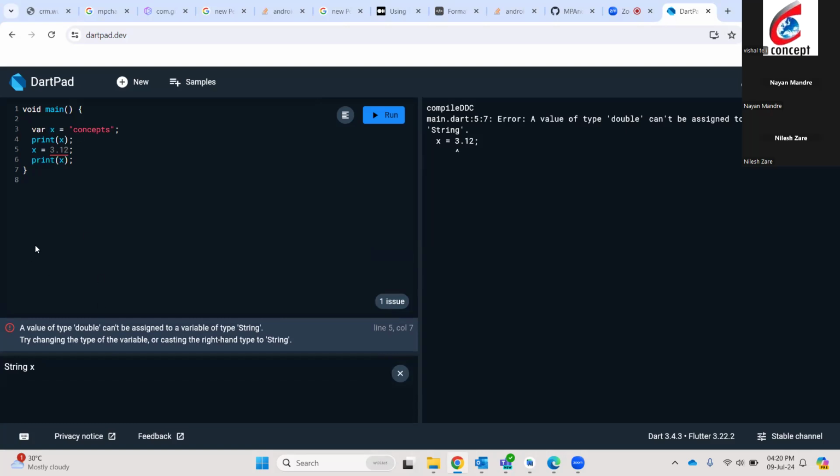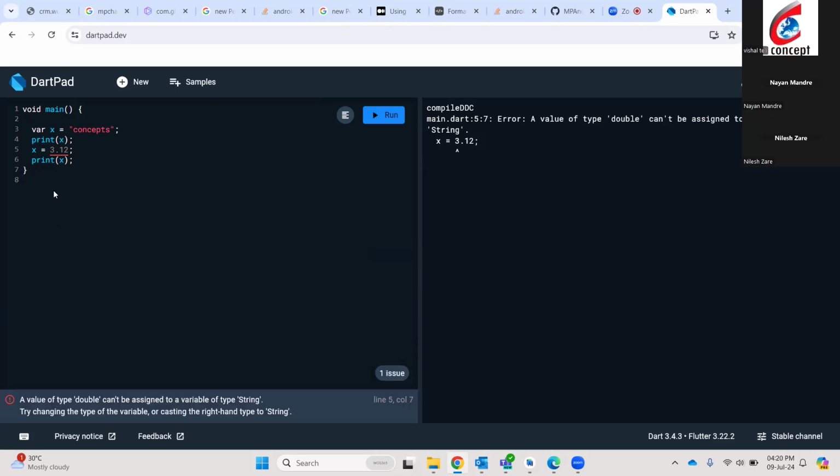Once x is var, once you assign a string value to x, the compiler knows that x is of string type. Now it doesn't allow you to store floating point values in it. Its type is fixed.